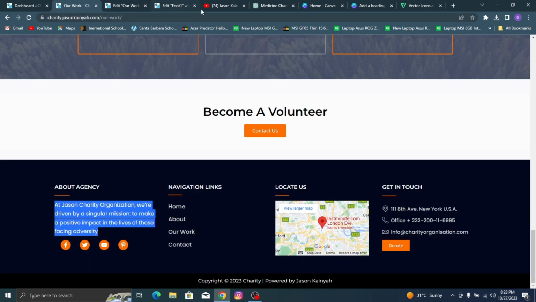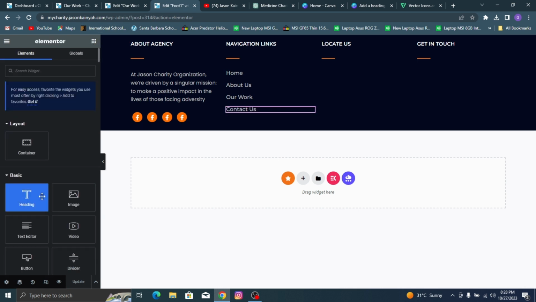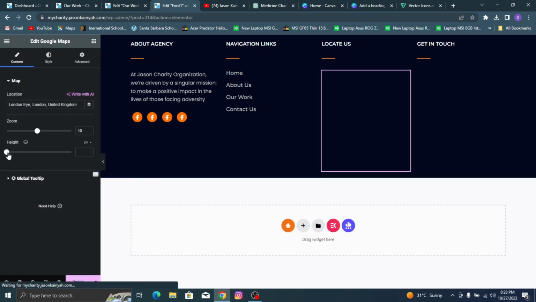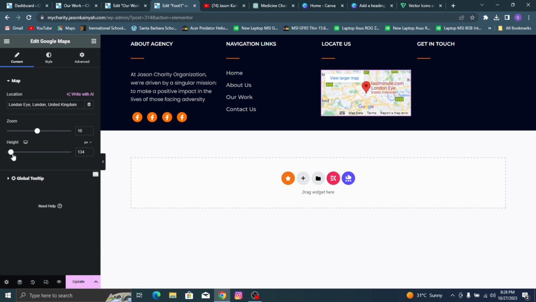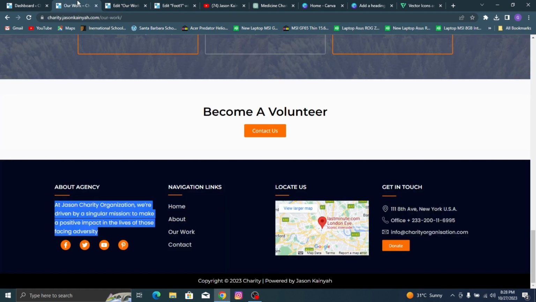So the next block which we'll be adding is the map. So we'll go back here, look for the map widgets, drag it below the locators, and then slowly decrease the height to like here. And for the get in touch, we have to get this in a small donate button.